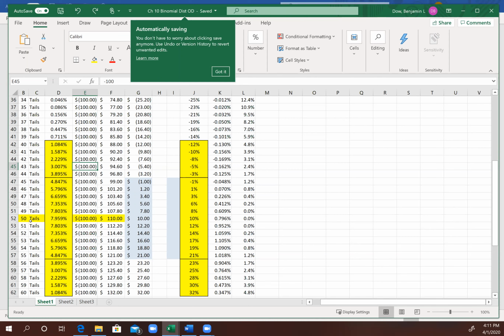Because realistically, what could happen? You might get 48 or 49 tails or 50 tails or 51 or 52 or 53. So if we look at this probability over here, this is the probability of an actual event occurring. So the probability of getting exactly 50 tails is only like 8%. So what does that mean? Well, it means that somewhere around 50 is most likely.